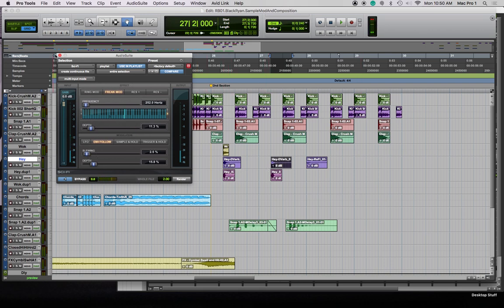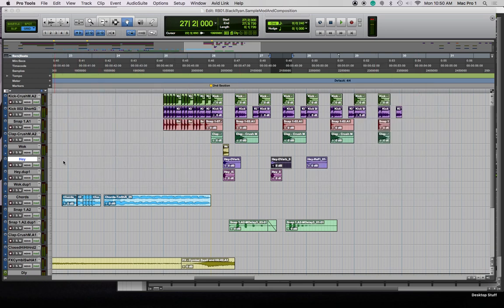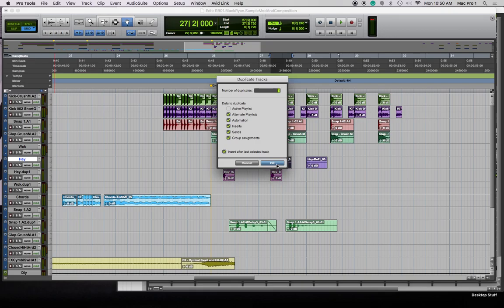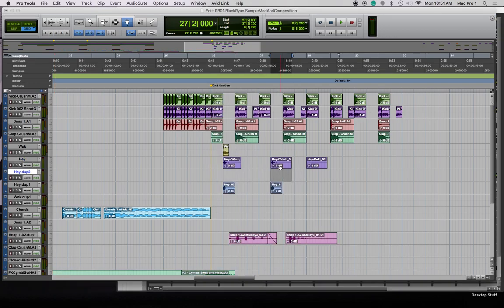So each of these could be its own little ditty, right? If you keep duplicating stuff. So I could take that, duplicate it, duplicate that. Now if I do this, that becomes a new sound within that.